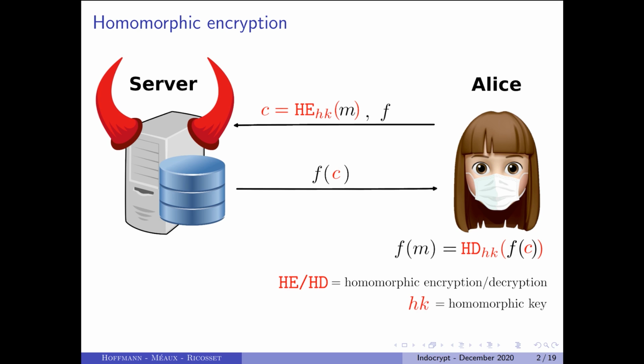The cryptographic solution for this scenario is a homomorphic encryption scheme. The idea is that you can encrypt your data with such a scheme, send them encrypted to the server. The server will perform operations on the encrypted data, will send you back the result, and when decrypting it, you will have the evaluation of the function you wanted.